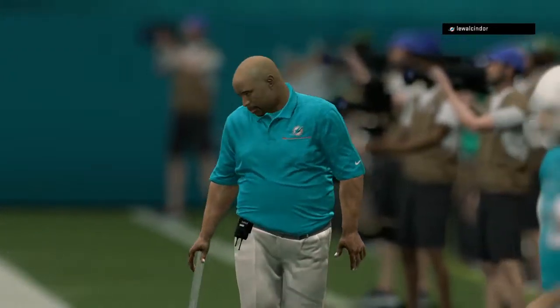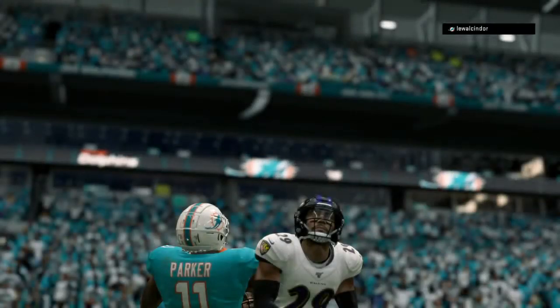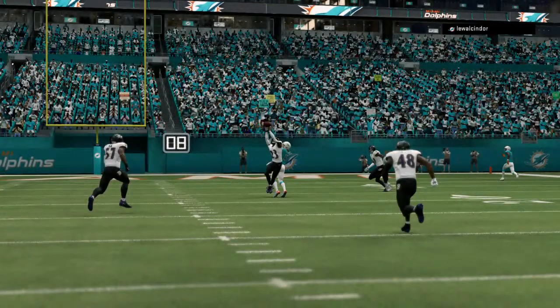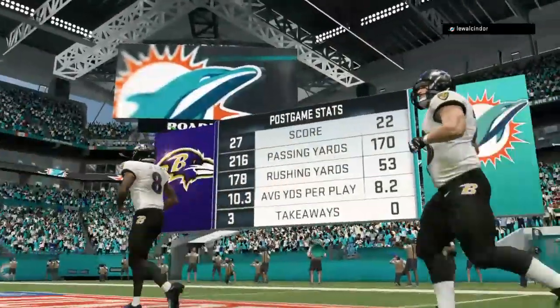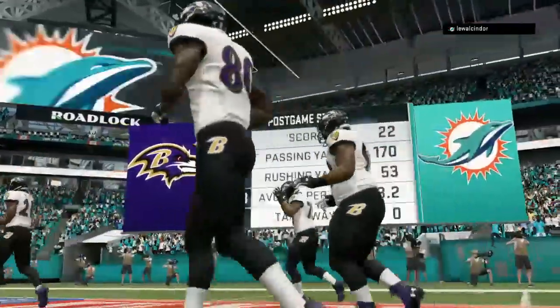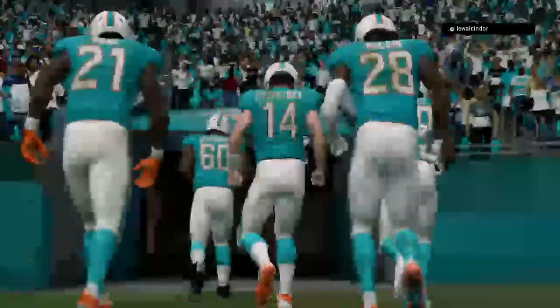So the final seconds tick away in this Baltimore victory. And partner, 22. I must say, good to see you again. Been too long. And it's good to have football back, isn't it? Didn't you see me in preseason? Weren't we together in preseason? Yeah, but preseason, you know, it's preseason. This is week 1. Oh, you're trying to say real football. Yeah, real football. Not preseason football where we shake down the rosters and figure out who's going to play and maybe the starters don't play as much. Now it's the frontline guys from the first whistle. Yeah, I tuned you out in the preseason. And now I'm listening to you.